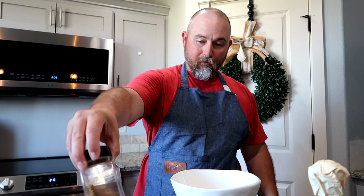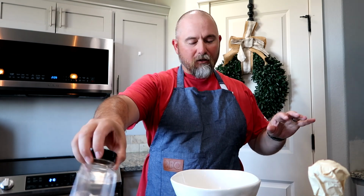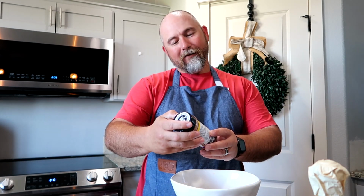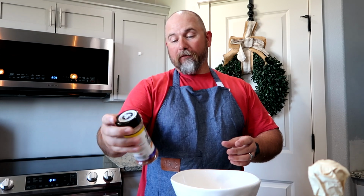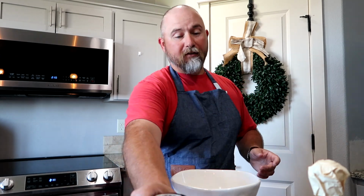Now I have my special mixture I make up, and I put a bunch of different seasonings in here. Some chili powder, garlic, cilantro, zesty stuff. I'm not going to tell you everything because it's mine. And then we got this barbecue rub, and it says "rub some burger for dead cow." It's kind of funny, but this is really good for hamburgers, and it's more of a dry rub. You can rub it on after your burgers are made, or put it in the bowl with the mix.